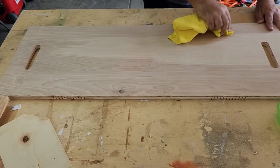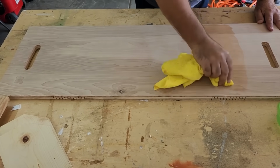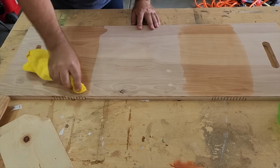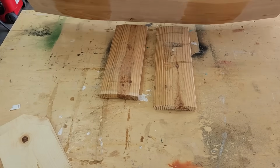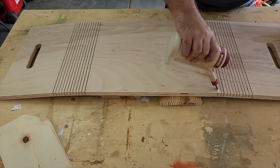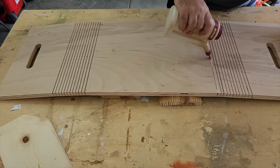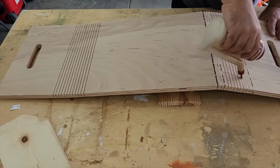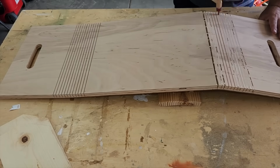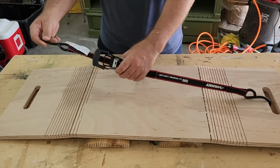Next, it's time to get ready to bend this wood. So I'm going to wet the top side right where the grooves are that I cut out with some water. It'll help the wood from cracking or splitting. And then here's the secret. I'm going to take some wood glue and I got to put it inside each and every single one of those grooves. I'm going to bend it over just a little bit to try to get that glue inside there. Do it again to both sides.